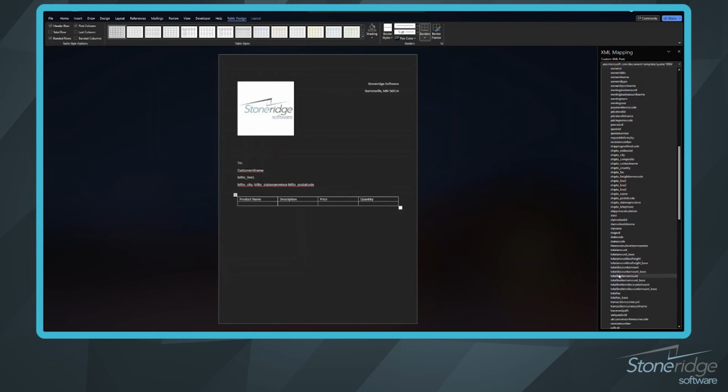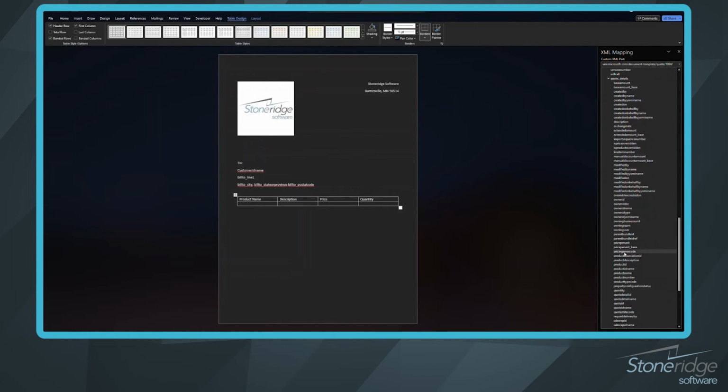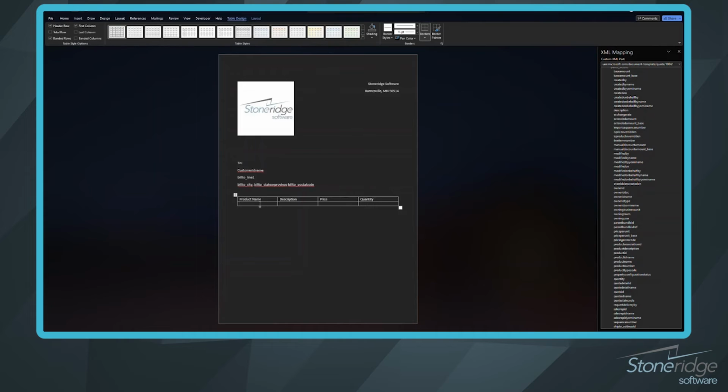And this is where we're going to leverage, not under quote, but actually under those quote details down below. So here are those quote details. I've already expanded it. And I'm in product name right now. So we're going to go and find product name, right click, and add that as text. Let's go ahead in the description area. And we're going to add that as text as well. We've got price, so we need product price. So let's go ahead and find price per unit. And then we need quantity. So what's the quantity of each of these products?